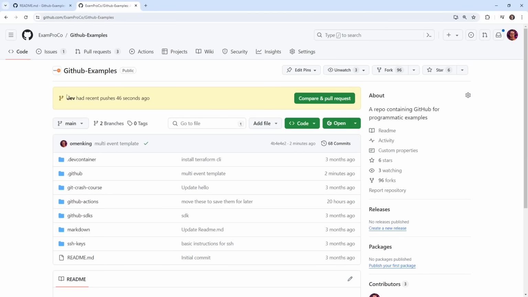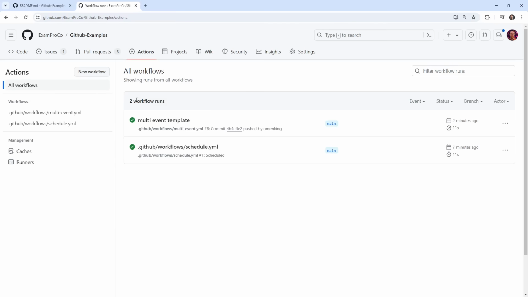So what I'm going to do is go back. It says found a push 46 seconds ago. Okay. But I don't see a run. So the question is, did it work? Is there a delay? Why is it not working? And I don't know. So I'm just going to wait a few seconds and see what happens. Maybe it will appear. So one thought I had is, does the file exist with our change?